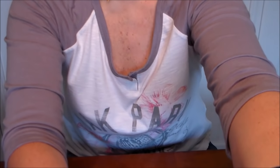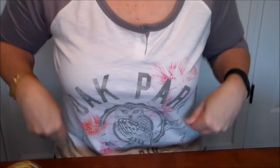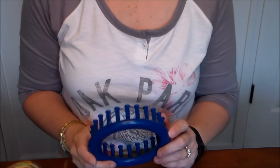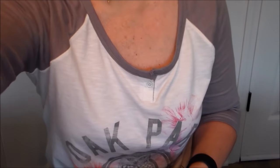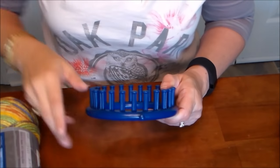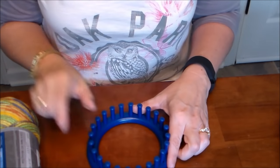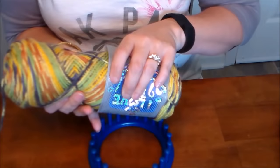I'm going to move the camera and find a good angle to show you how to cast on and start your snake scarf. I don't do a whole lot of editing, so I hope this works out okay. Let's get started - I'm going to take the label off my yarn.